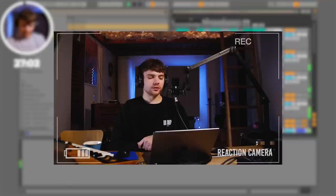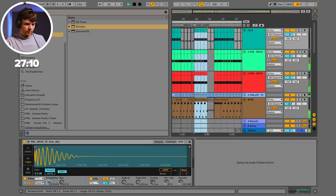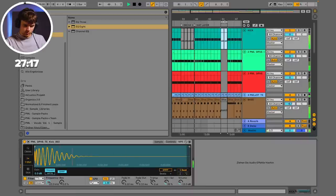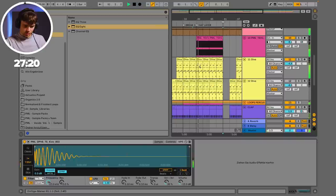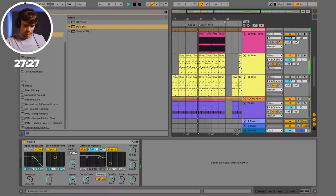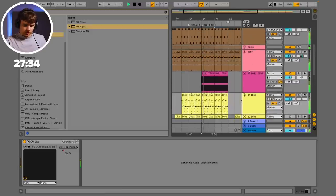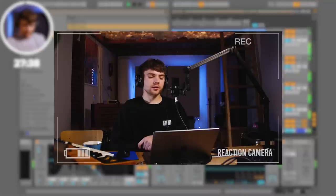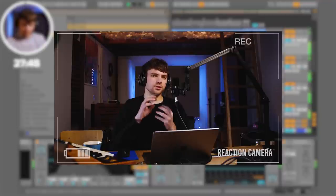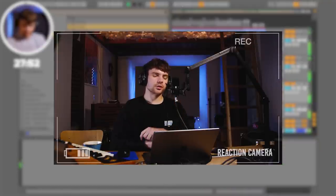So just duplicating the whole thing right there, we have our first break, then there will be our drop, and now we need to build a second break. And the drop can be a little bit longer. Bass line there, and now it's working, but in the beginning when it stood by itself alone, there were too many highs in it, but in the context of the whole arrangement and all the elements, it's working out pretty well.